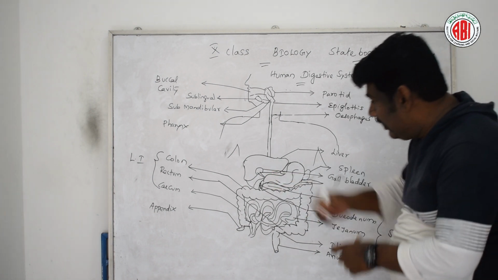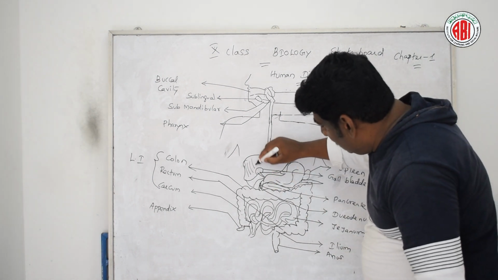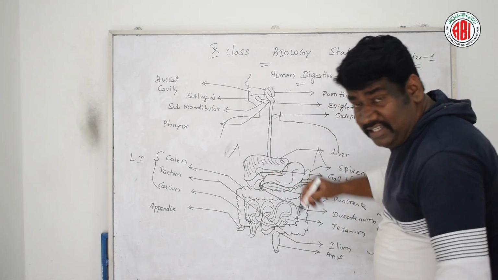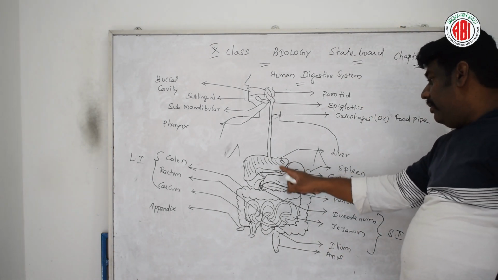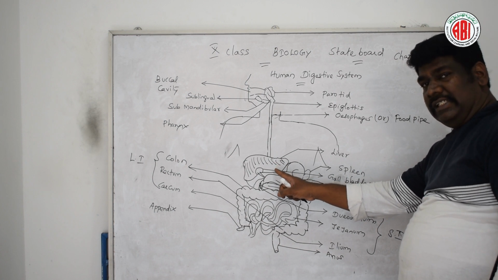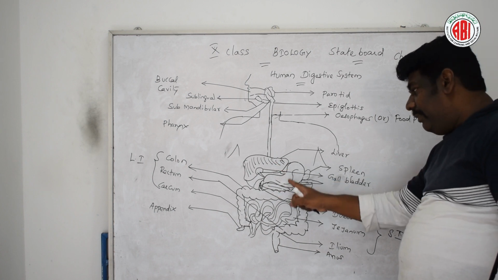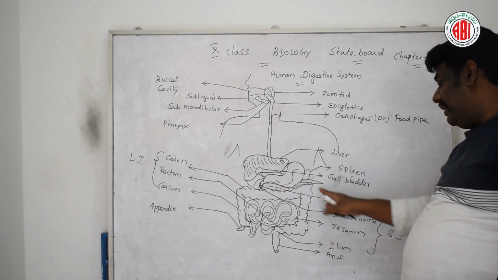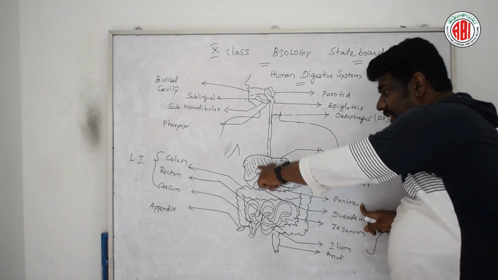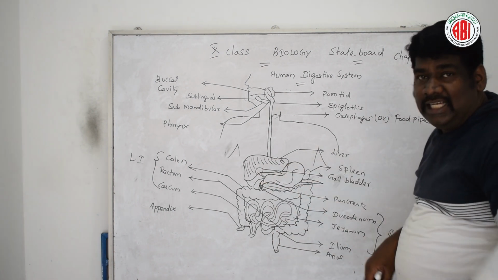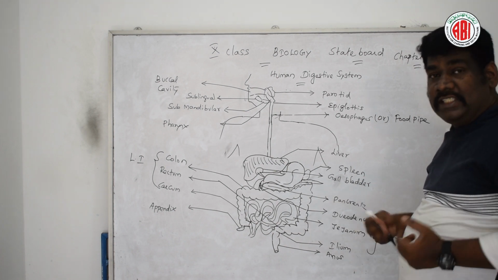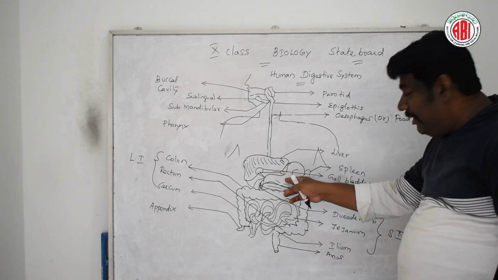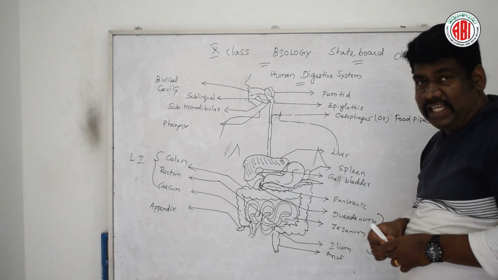It is brown in color, or thick dark red in color. And just below the stomach, straight opposite to the liver, there is one more part called the pancreas. So the pancreas and liver are both called accessory organs. They help with digestion. They produce some enzymes, and those enzymes come to the stomach and do the digestion.